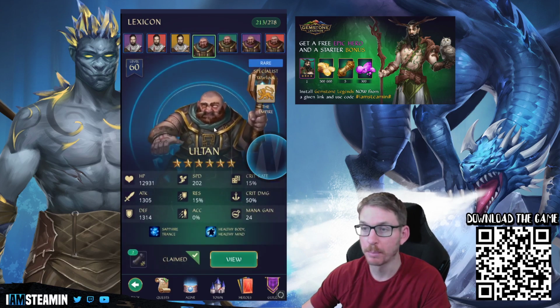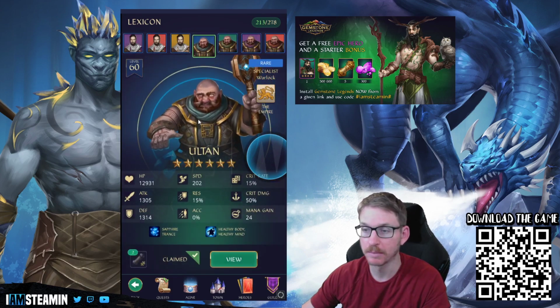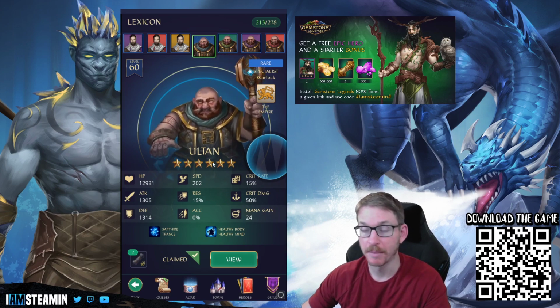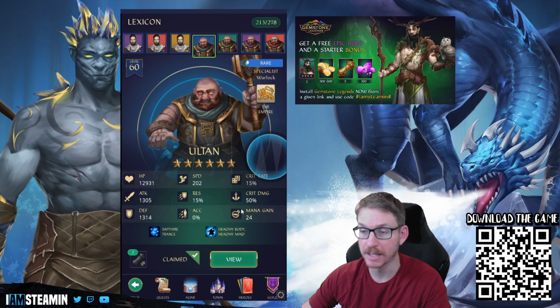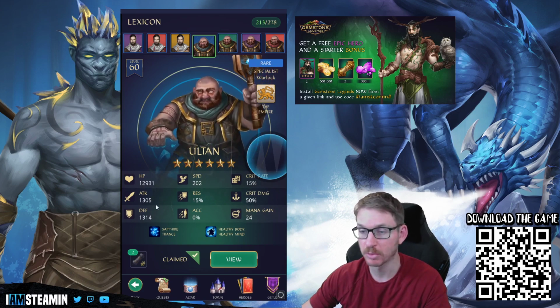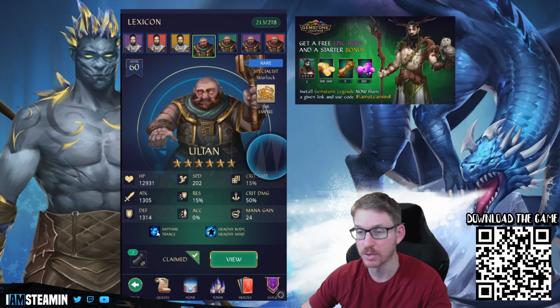So Altan is a blue specialist warlock in this game. Pretty much everybody has a built-up Altan on their account. Why is he so good? He's got 24 base mana gain, insanely good. Decent enough speed, he's pretty survivable, decent amount of HP, decent amount of defense, just pretty reasonable stats all around except for the mana gain, which is really good.